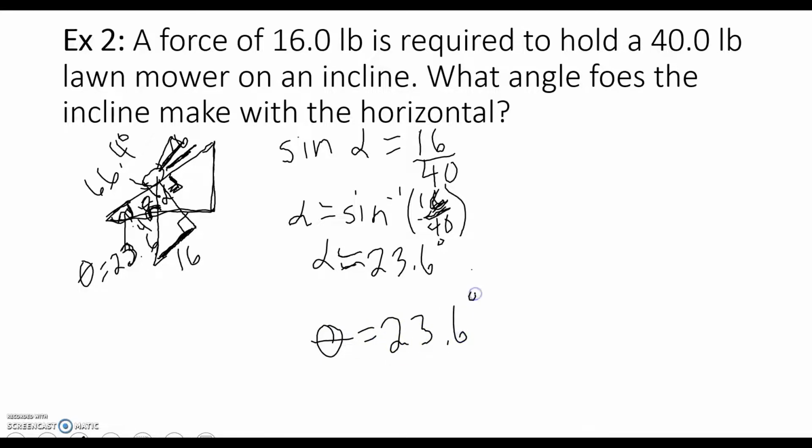Does that make sense? Hopefully it makes sense why. Again, we have a 90-degree angle here, and we have a 90-degree angle here. I know it's a lot going on in this triangle. This alpha is 23.6, the other one would be 66.4, which would mean this one here would have to be 23.6. Okay? So that's how we work that problem.